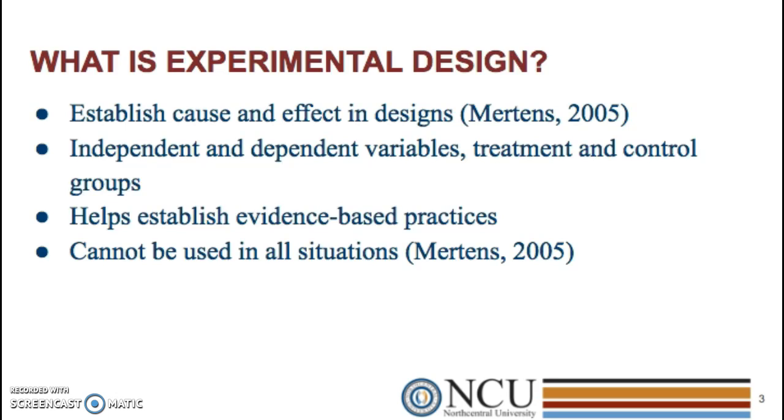Because of the specificity of design and the ability to exactly manipulate variables in the design, many utilize this approach to understand and create evidence-based practices as outcomes of this research style. There are, however, limitations within experimental design. In many social science contexts or educational contexts, experimental design cannot be utilized because of the lack of randomization inherent in the population and structure of school systems, organizations, and communities, as noted by Mertens.